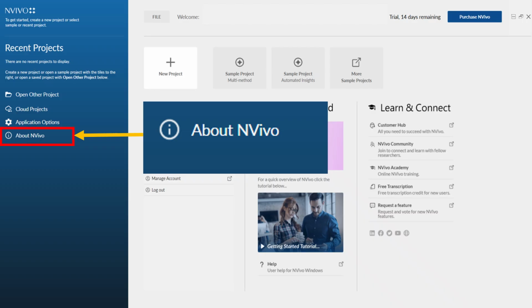About NVivo. And finally, this section gives you all the technical details about your NVivo version. When you click it, you will see your current version number, like NVivo 15.2, and information about updates or your license. If you ever need technical support or want to confirm that you are running the latest version, this is where you check it. It is also where you will find links to the official NVivo website and release notes for new features.